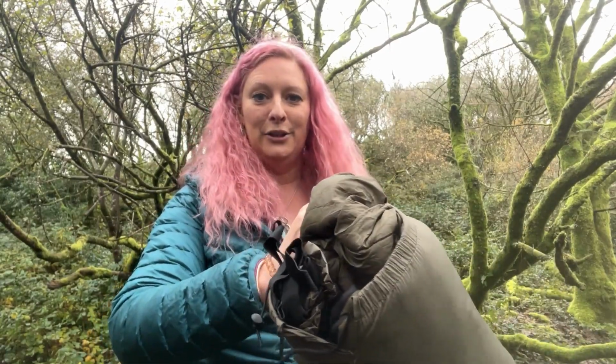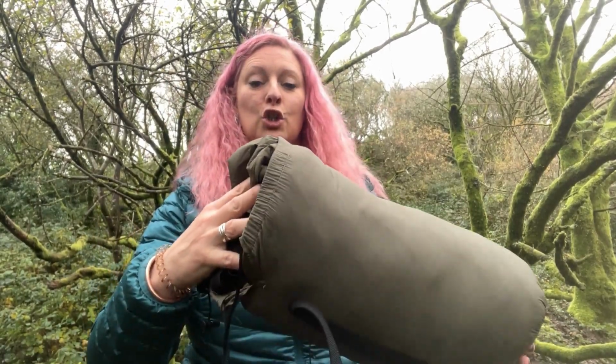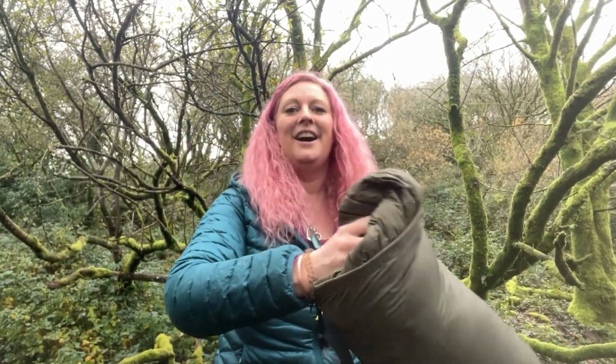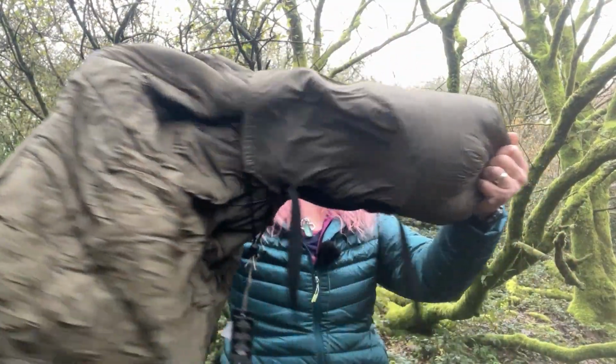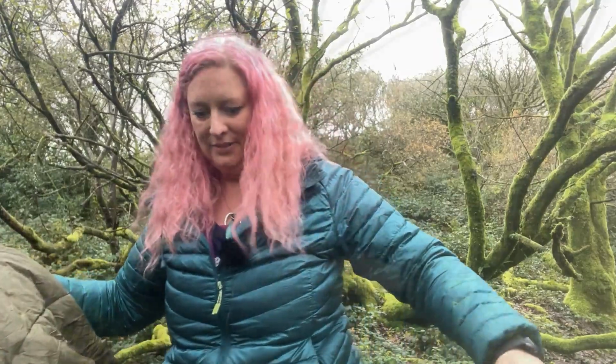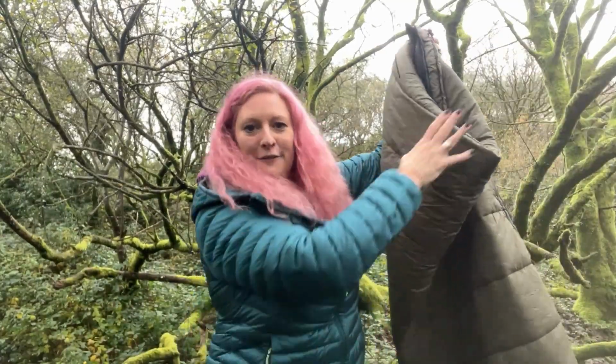So, honestly, when you get this out of the bag, you wonder how on earth it ever goes back in. It does compress so well, this beast. And it is a beast. Oh, I'm dropping things, hang on. Look at this thing, honestly. I love it. It just keeps coming. Honestly, it's flipping massive. Yeah. So it puffs up so lovely. It's absolutely humongous, this thing. Even big enough for me.